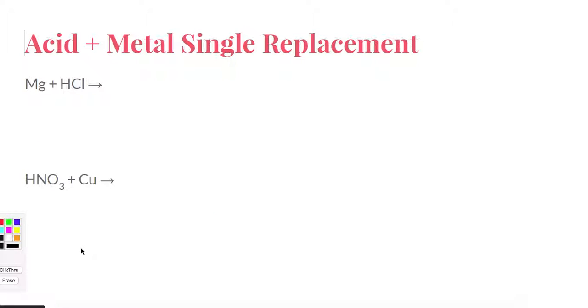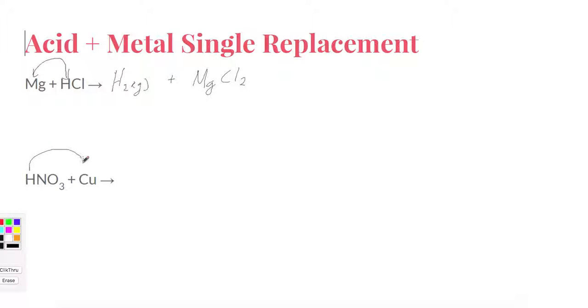Acid metal first. These are pretty straightforward. Anytime we have an acid metal replacement, we get hydrogen gas as one of the products, and then we get the other part, MgCl. Come up with the correct chemical formula. Magnesium's +2, chlorine's -1. There it is. So there's the acid metal replacement right there. The magnesium is replacing the hydrogen. So we get the hydrogen by itself. Since hydrogen is a diatomic, it's H2.